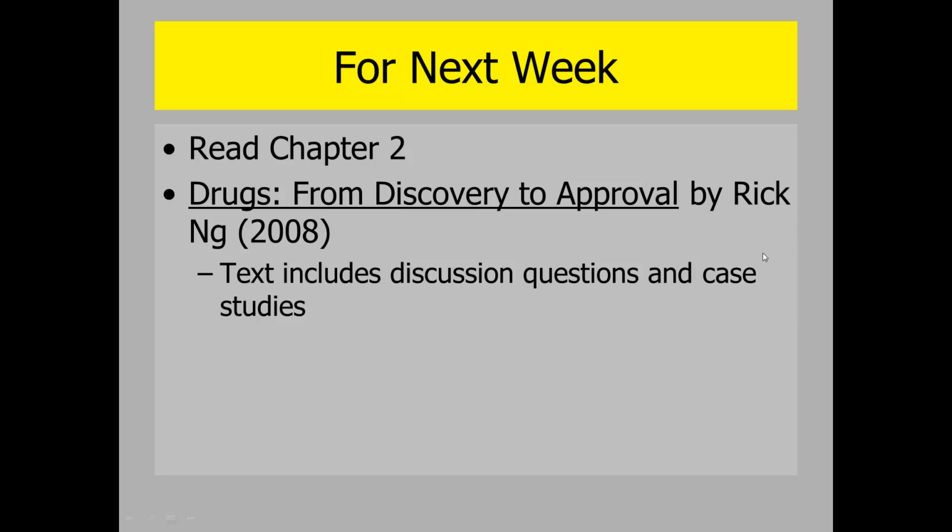So for next week, read Chapter 2 of our text, which is Drugs from Discovery to Approval by Rick Eng. I like this textbook. I've got a couple others that I'll be drawing content from, as well as some articles. And the text includes discussion questions and case studies, so it's really pretty useful.